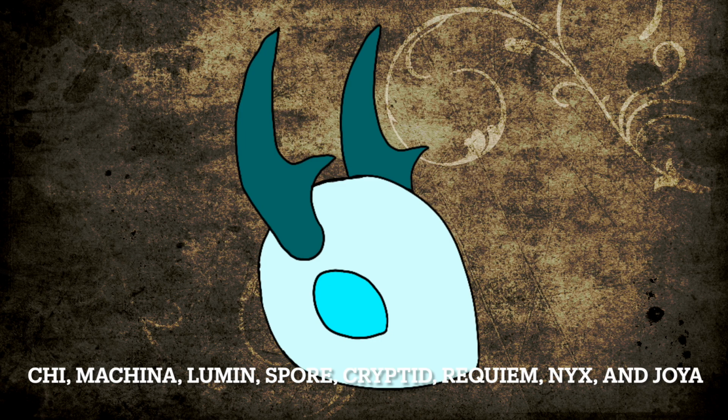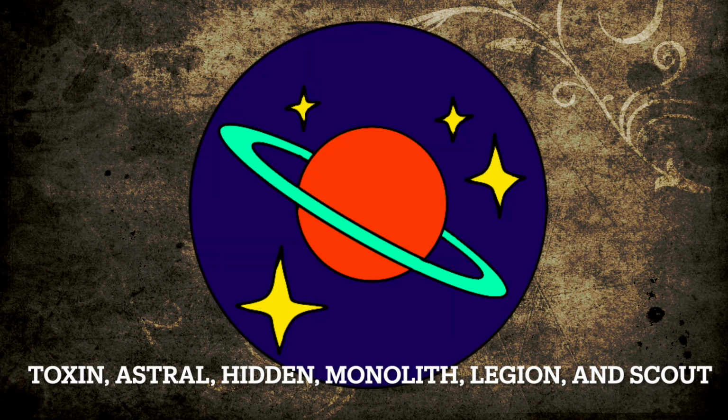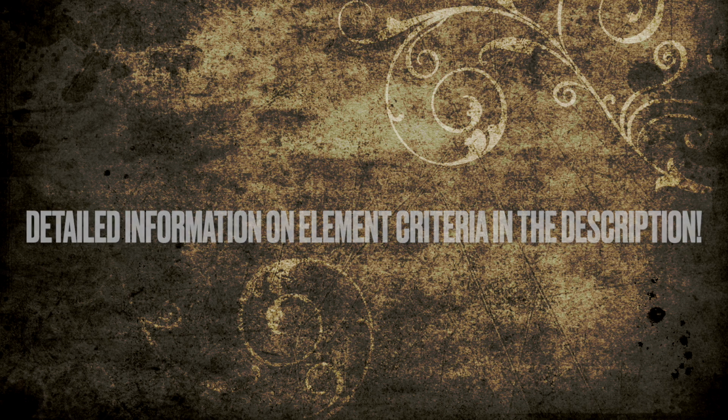The Archimage elements, in spectrum order, are Chi, Machina, Lumen, Spore, Cryptid, Requiem, Nyx, and Hoya. The Xenobite elements, in stability order, are Toxin, Astral, Hidden, Monolith, Legion, and Scout. Detailed information on each of these elements' criteria will be available in the description if you need it.